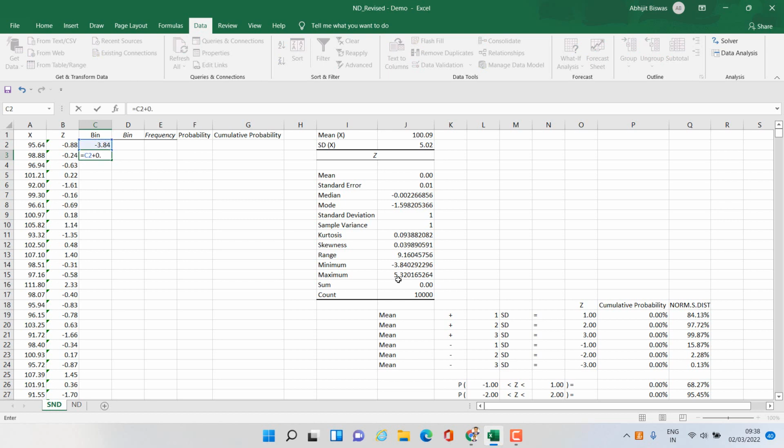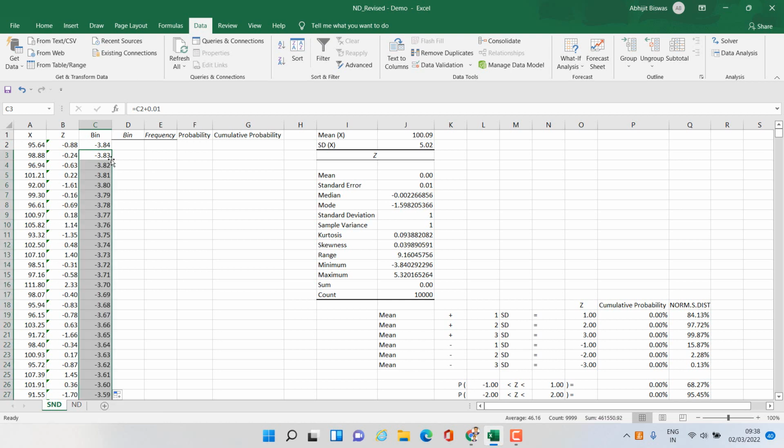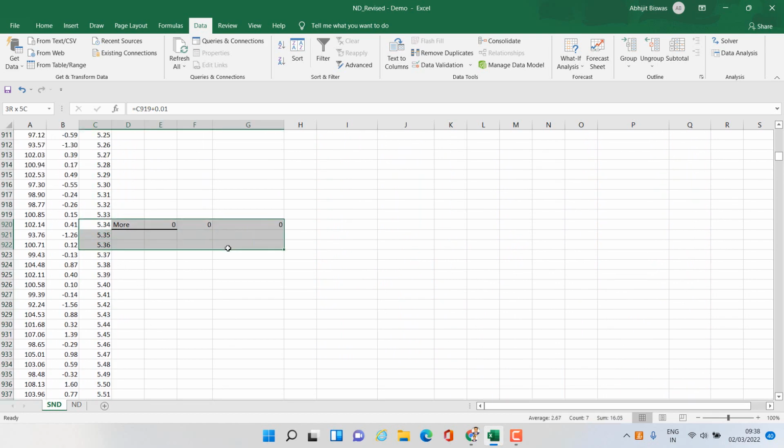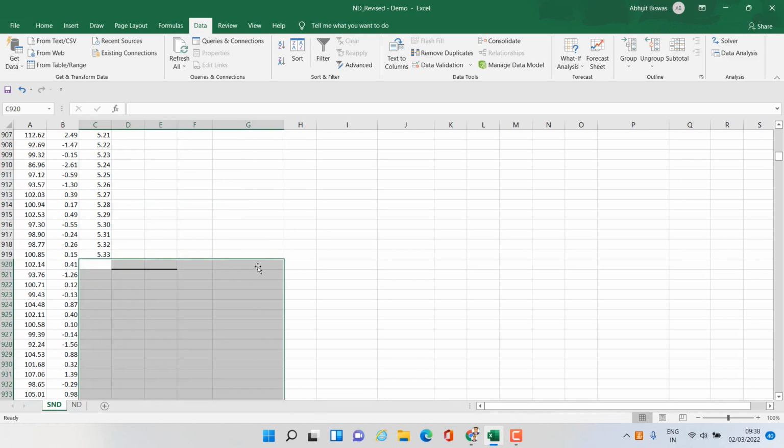Let us take a bin interval of 0.01 and then we can just double click on the plus sign, but we should not go beyond 5.32 or you can take 5.33. So rest all we will just simply delete, not required.